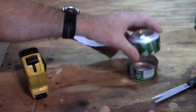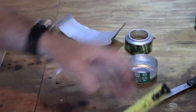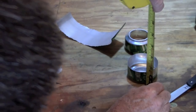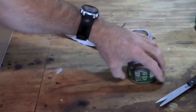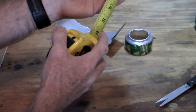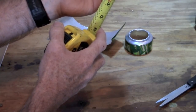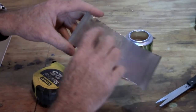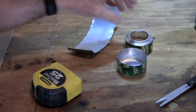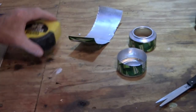So what I suggest you do is set the bottom one down and measure up to the top of your rim. In this case, we've got an inch and 3/8. Okay, and then you're going to want to add whatever the distance is from here to there. You can just eyeball that, and I'm showing that's going to be about another, say, 3/8 of an inch. So if you make the width of your inner wall 1 3/4 inches, you should have maybe 1/16 of an inch extra long. So maybe cheat it just a little bit.